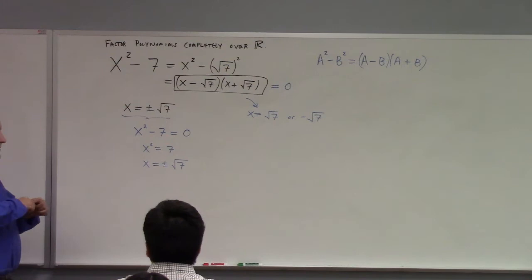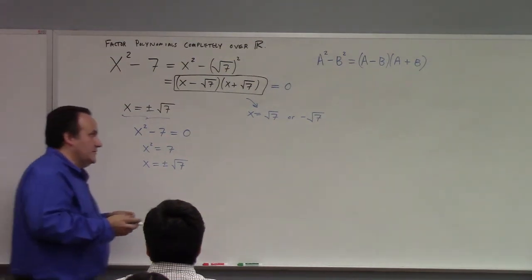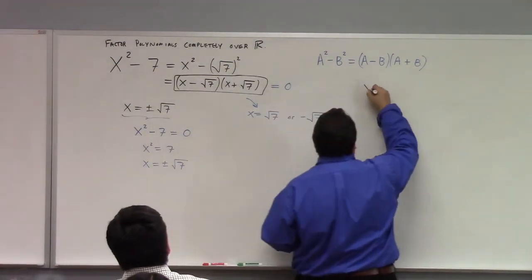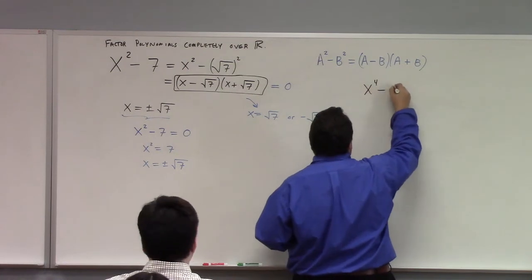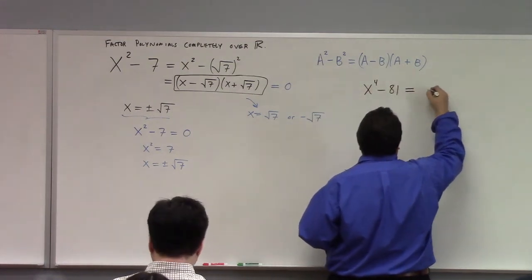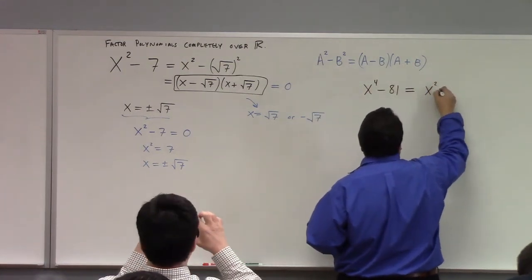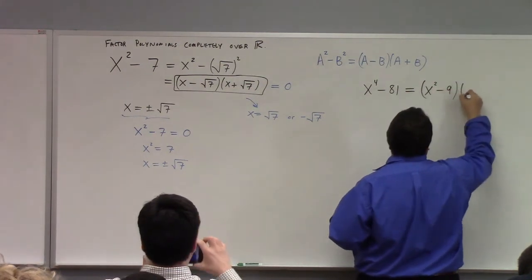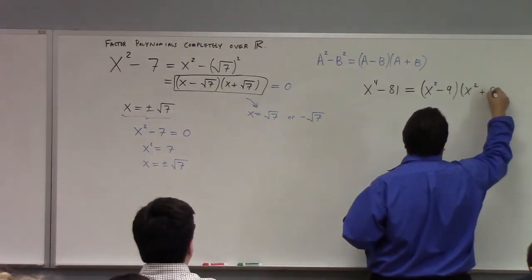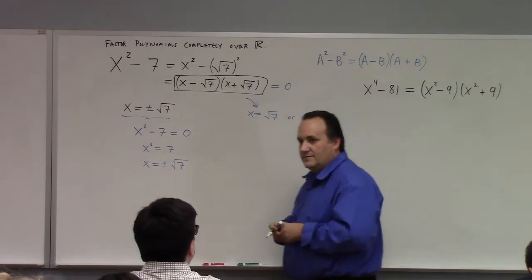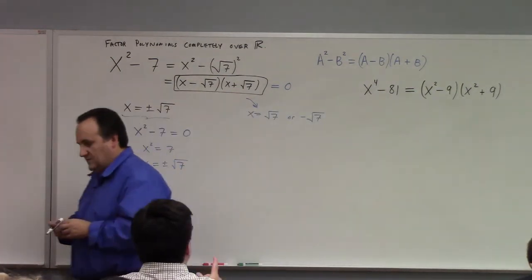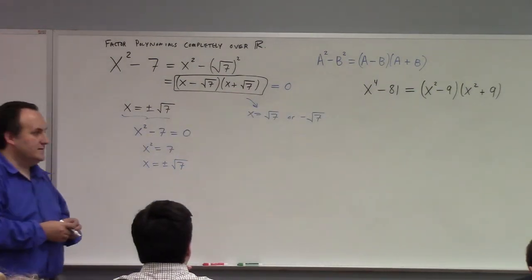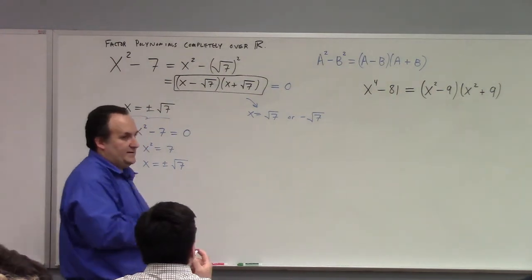Another one people had some trouble with was x to the 4th minus 81. A lot of you started out pretty well. You did this, a lot of people did this, and I was happy. Yay, woohoo, this is a good start. That's true. We can do this. And then you stop there. And I was like, aw.